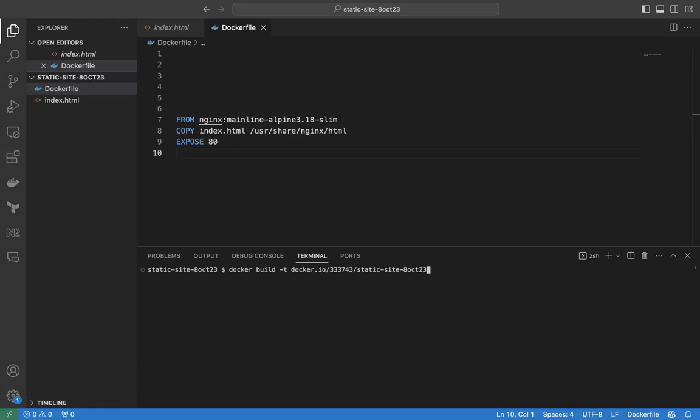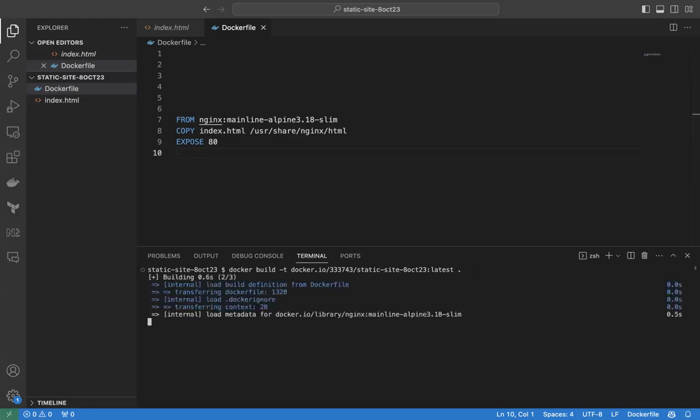And then I give it a tag, so I'm giving a tag as latest. And then put a dot. Dot means the context here. So I want to have all the files to be scanned by Docker before it can do all these copy and paste operations. So the dot is important at the end, and I say enter, and it will start building it.